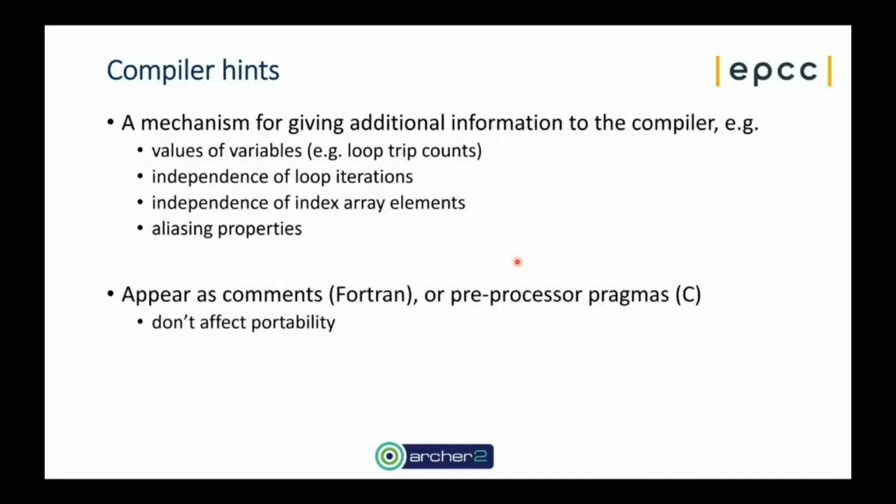You can also put things into your code which are not part of the programming language you're using, so they're not C and they're not Fortran, they're not C++, but they can tell the compiler things, so little directives or additional information which helps the compiler optimize some things. Things like values of variables, independence of loop iterations, aliasing properties. There are things where the compiler can find it hard to optimize the code because, for instance, I don't know how long this loop is, so I can't do some of the special unrolling optimizations that I could do.